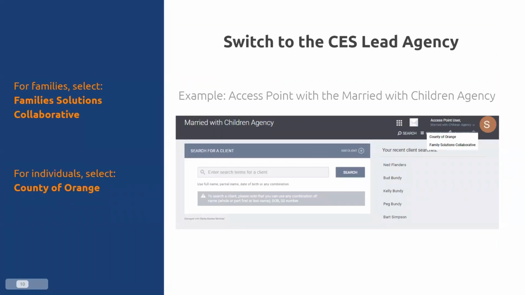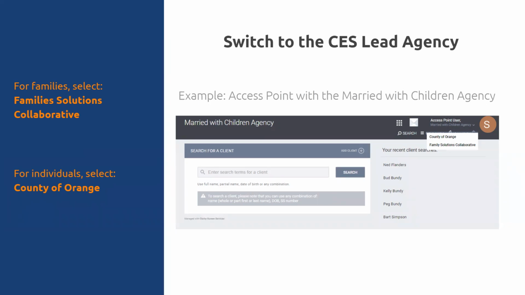So after confirming the client profiles exist, do the second step, which is switch to the lead agency that covers families, the Family Solutions Collaborative. I will also add that you must receive approval by both these lead agencies to access them in HMIS. This is done through the HMIS account and testing form submitted on your behalf by your agency administrator. So back to our procedure.